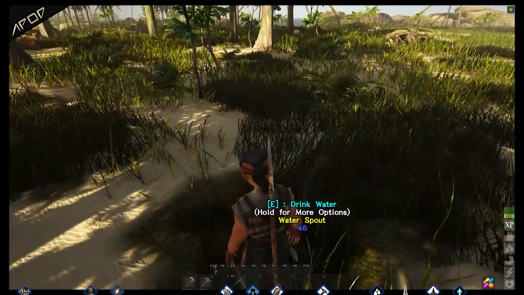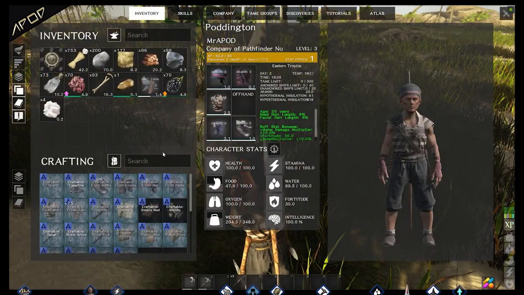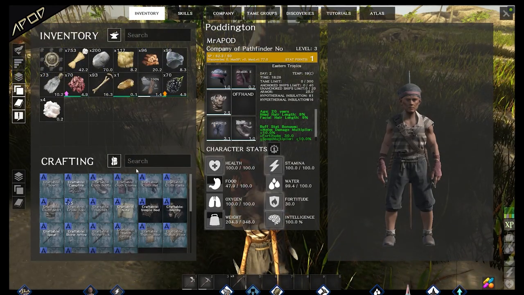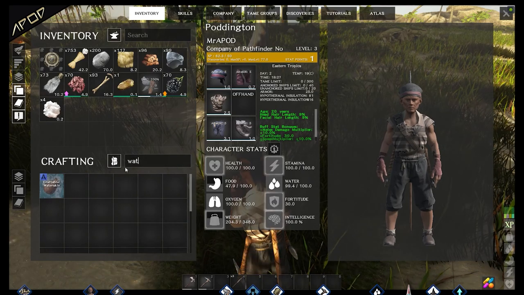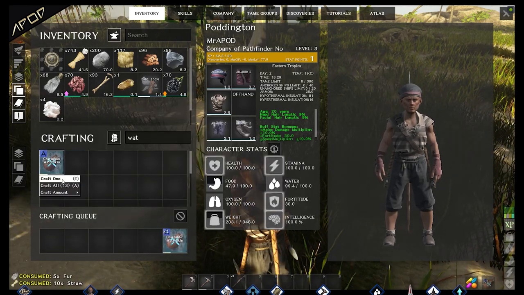Now, let's craft some water skins so we can carry water with us. I'm gonna search for it, and there it is. And I got enough hide, so I'm gonna make 2.